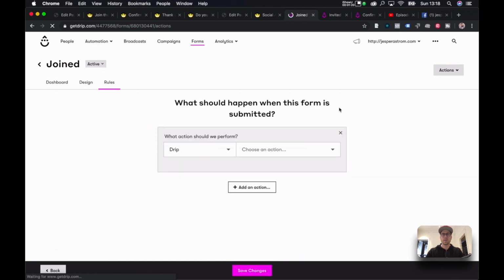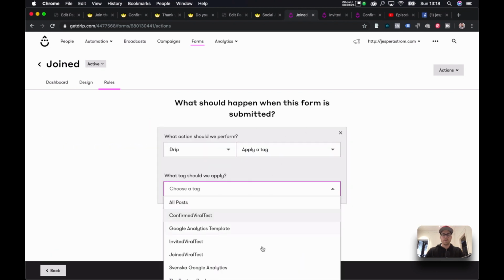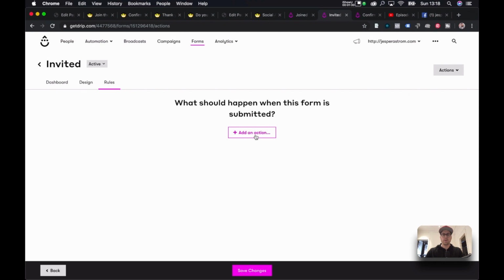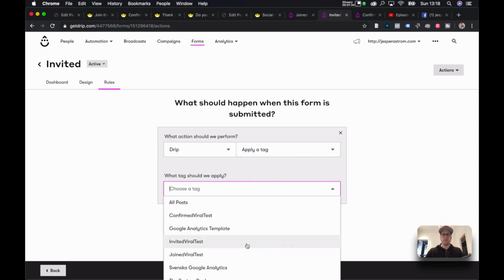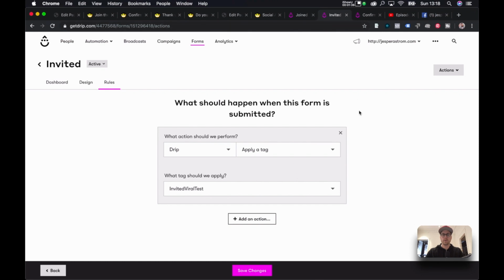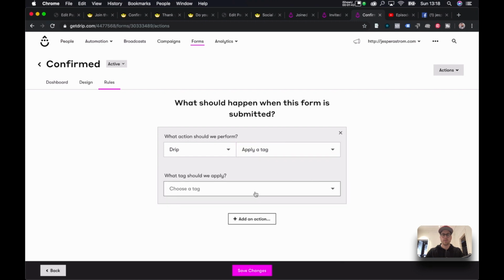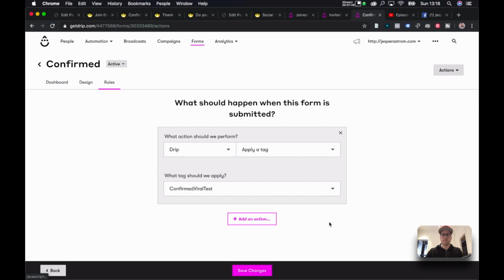Click next, apply tag, and then we do joined for this one, save. Then we go into the next one and apply a tag, and we do invited because it's the invited form, save changes. And we go into the confirmed, add action, apply tag, and then confirmed, oops, save changes.